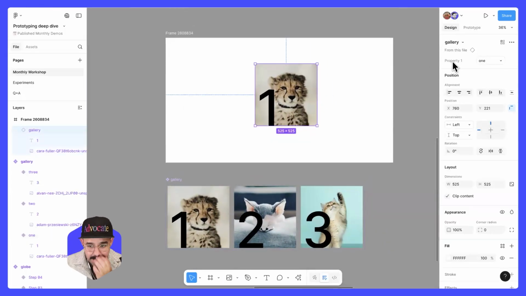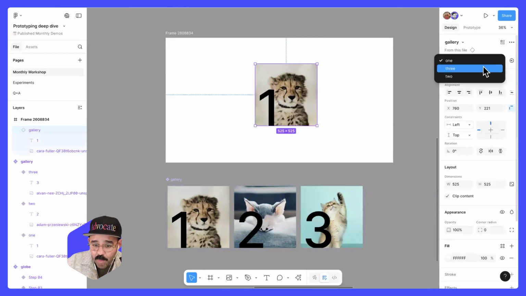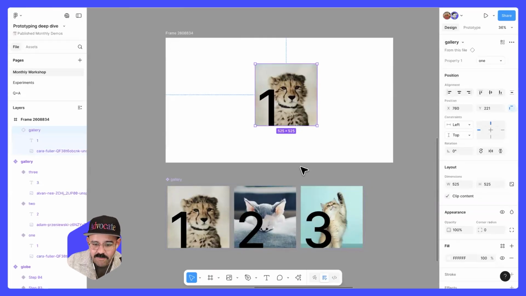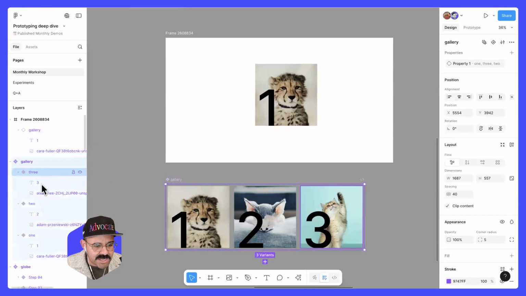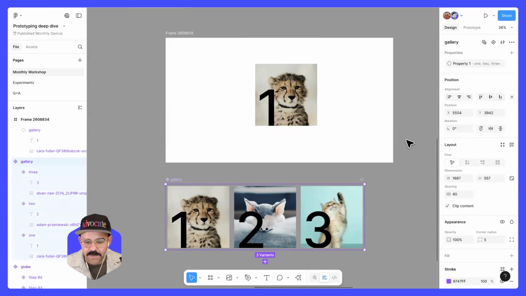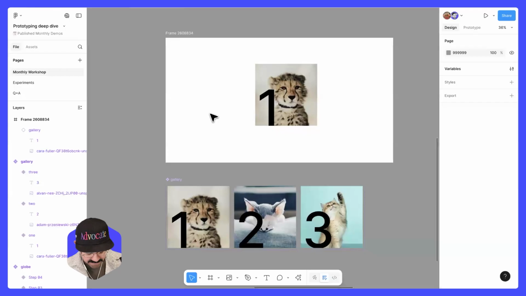Right. And so here, when I go to this property, I could go 1, right? There's 3 and there's 2, right? There's 3 and 1. If I want to change up the arrangement of them, I believe I could just move this one down. There we go. So there you go. 1, 2, 3. You can change the name. So that property relates to each one of those.